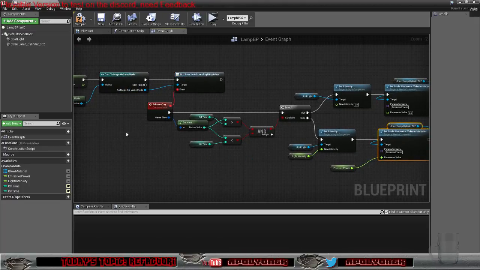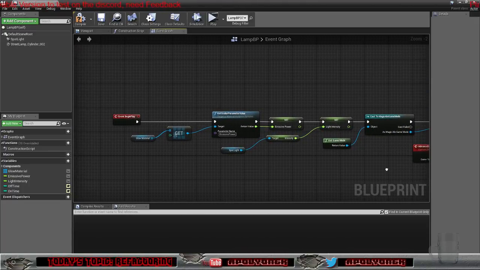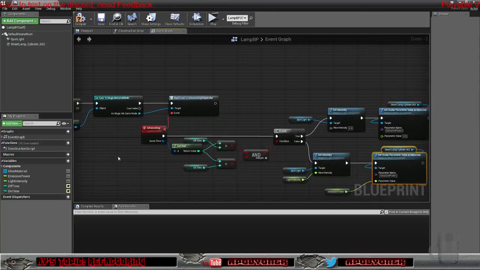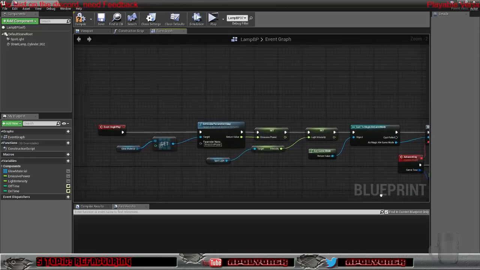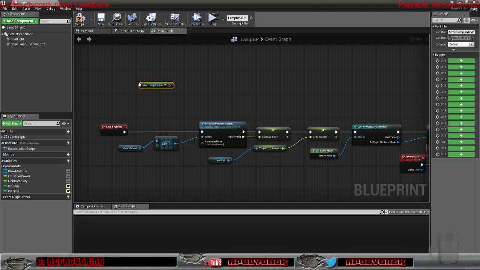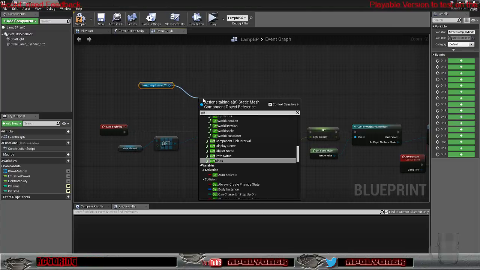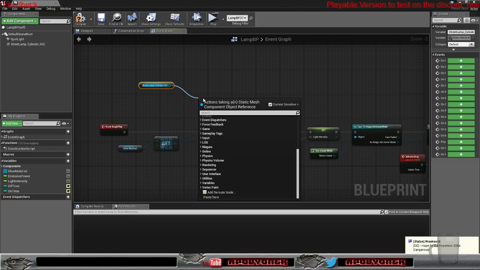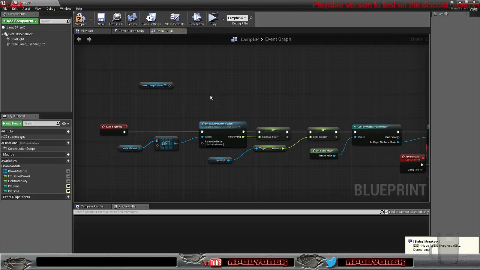Same thing down there. And let's see if we do have a get. Nope, we don't have that. So the emissive power I need to set differently.